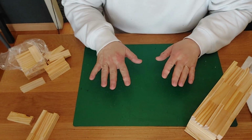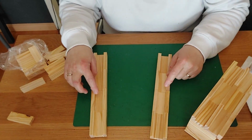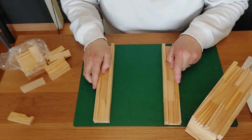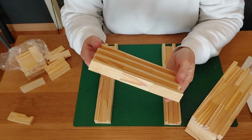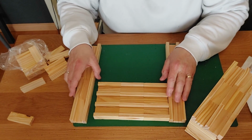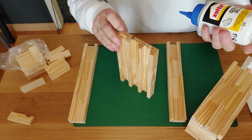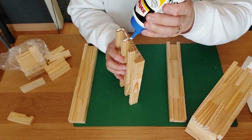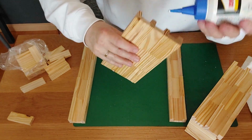Now we're going to glue the back side together. We're going to take our 2 legs, the pieces which are made with 4. You see, this one we made with 4 pieces. We have 2 of them, and we have this middle back space of the bench, and we're going to do it in between. It's very easy. We're just going to glue the side of this middle piece. I have to be sure that everything is correct, and we do this way and this way, and for the other side the same.